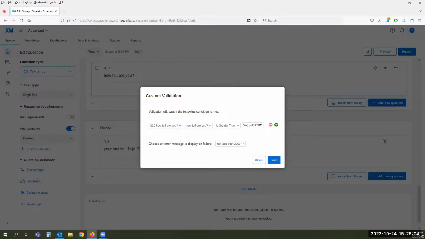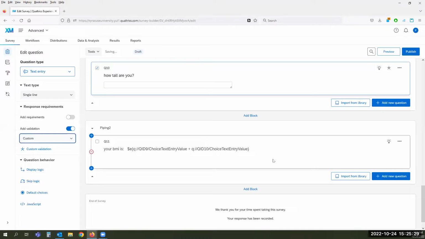You can see I already did this before, but it's that same thing that we have in there. And then you have to have an error message, and this error message has nothing to do with what we're doing. So we'll click save.